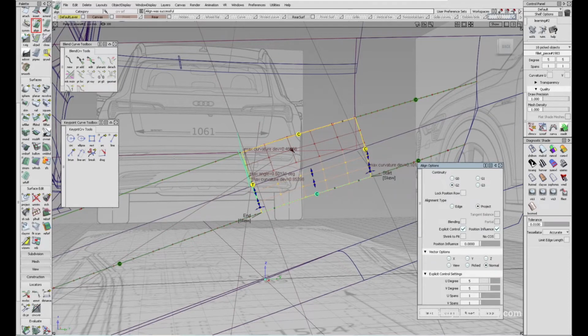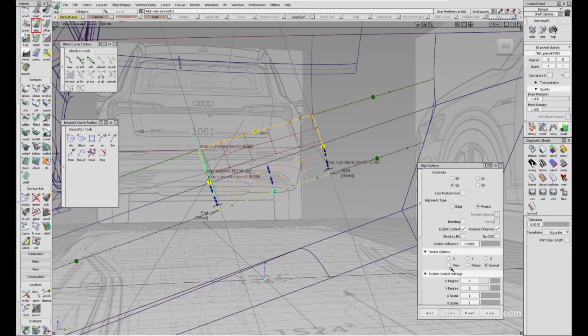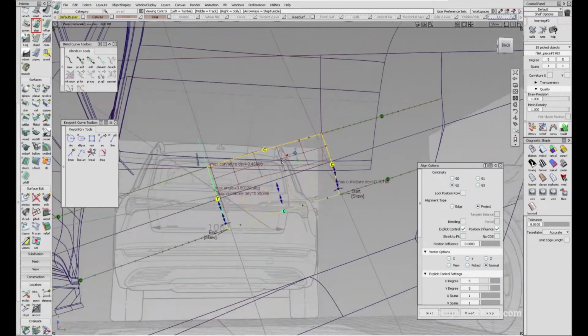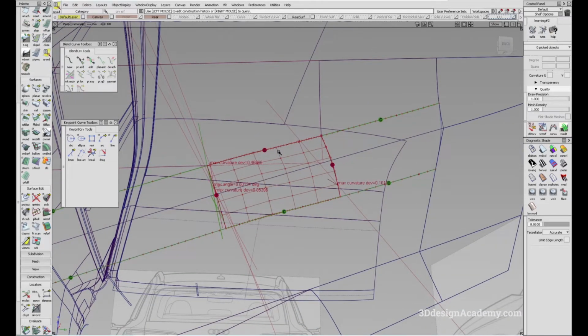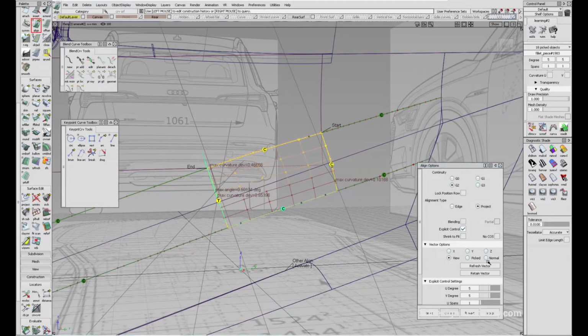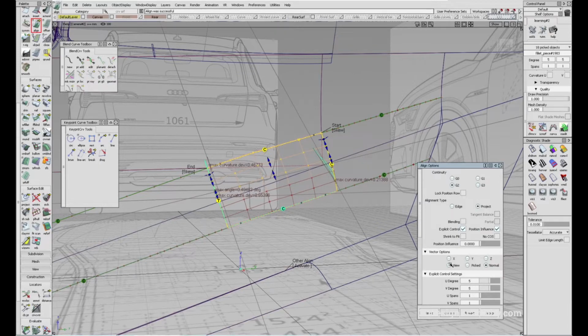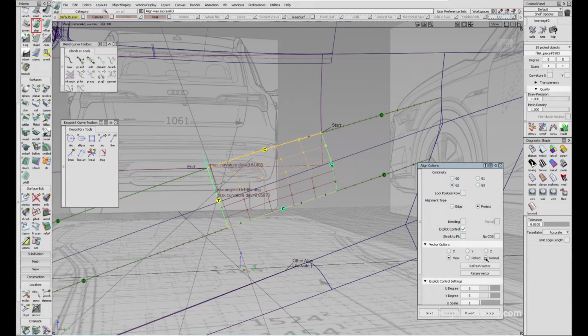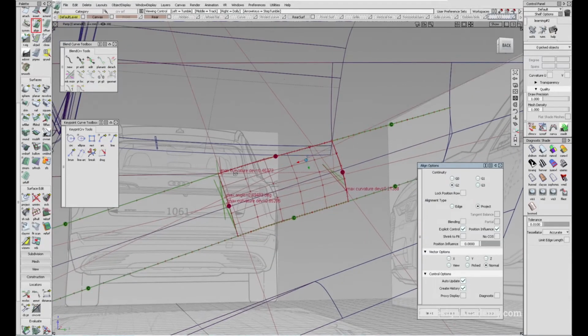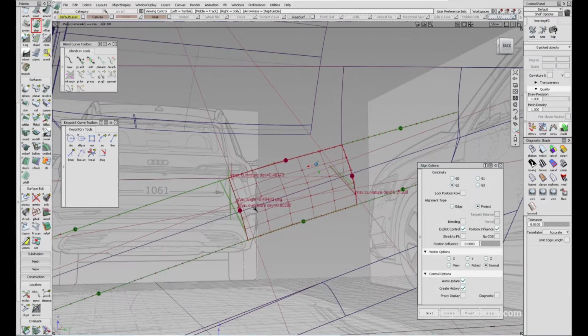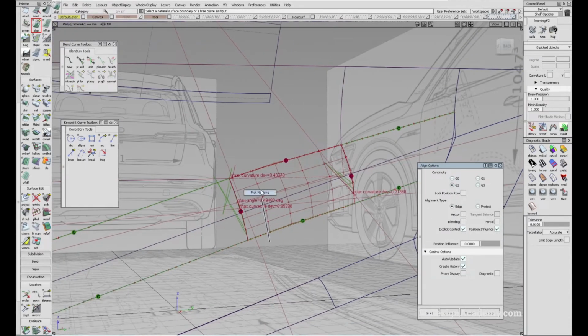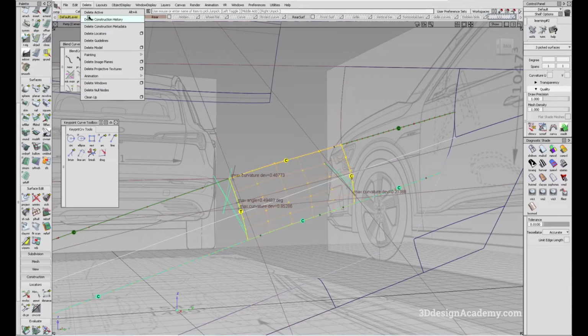Looks like normal works a little bit better. If you can see how it changes over here. So normal's a little bit better. So let me just go to this side and see if normal works better. A little bit, but I guess the biggest problem is the fact that this is still not lined up. So I'm going to have to see what I can do in order to get that sorted out.